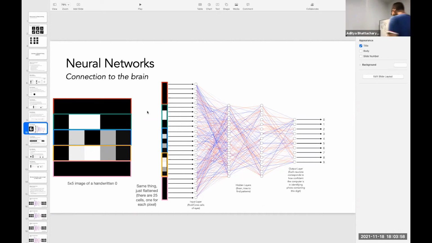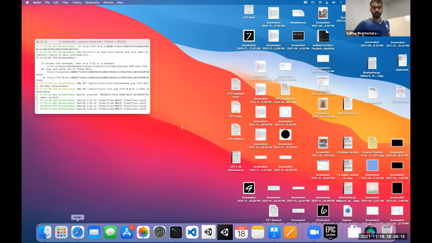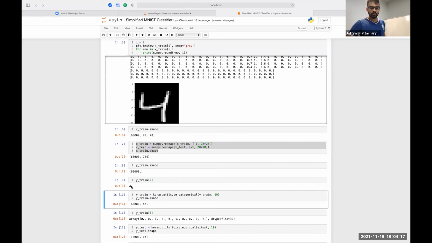Similarly, because it's far easier and faster to do these sorts of calculations, instead of using plain numbers, we vectorize them. For example, this particular thing, keras.utils.to_categorical.